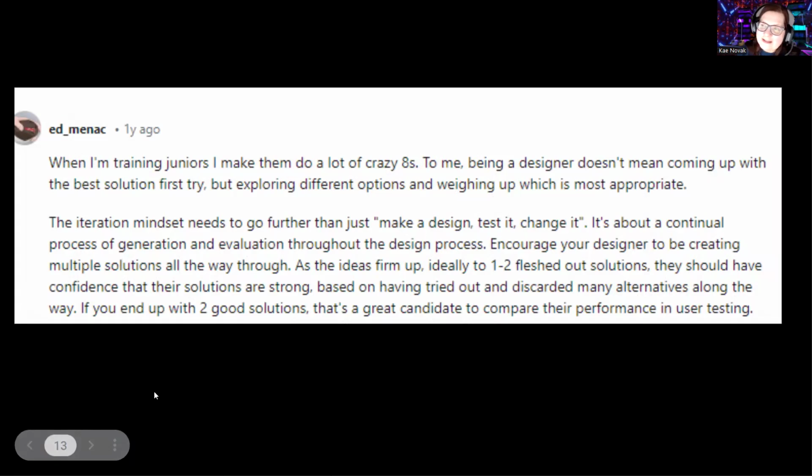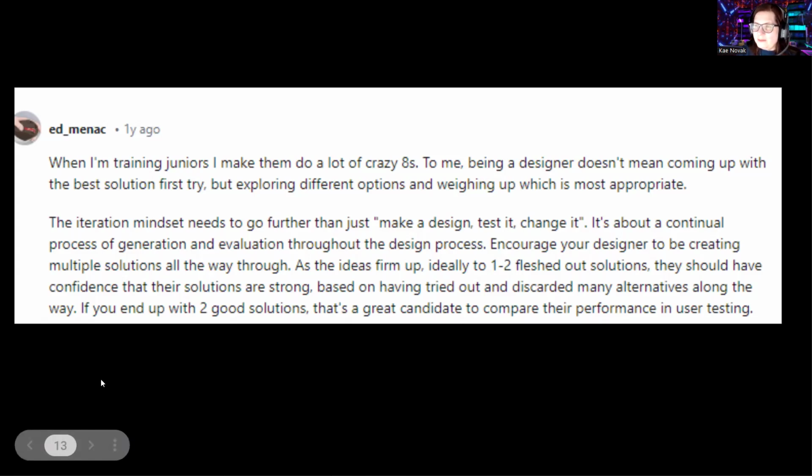And then this is a suggestion, and so you can start thinking about it. This is somebody who is answering the thing, a design team leader, and they're saying, oh, I didn't have them do crazy eights. And crazy eights are a fun little thing where you've got 8 minutes to come up with 8 different ideas, 8 different sketches, 8 whatever it is you need to do. It's a great way to get more ideas there.